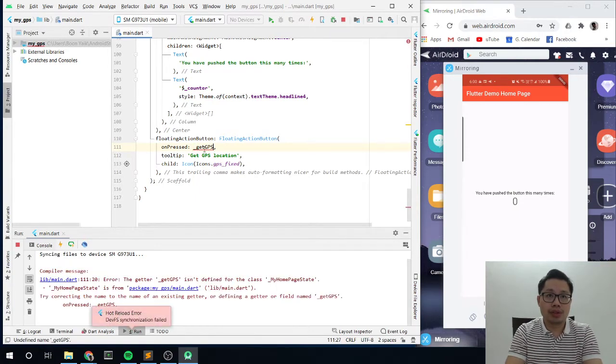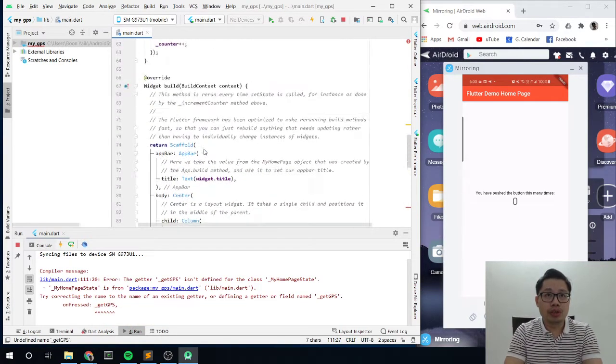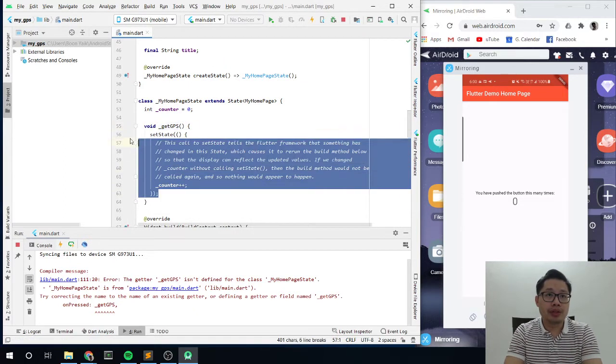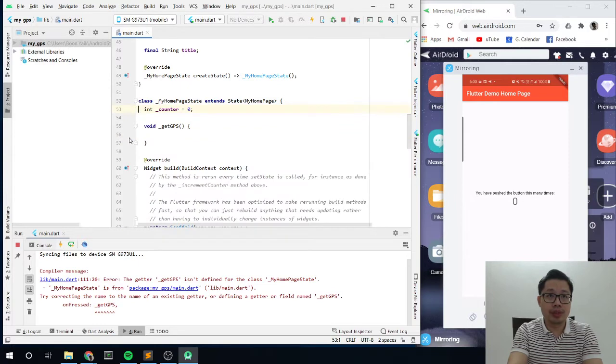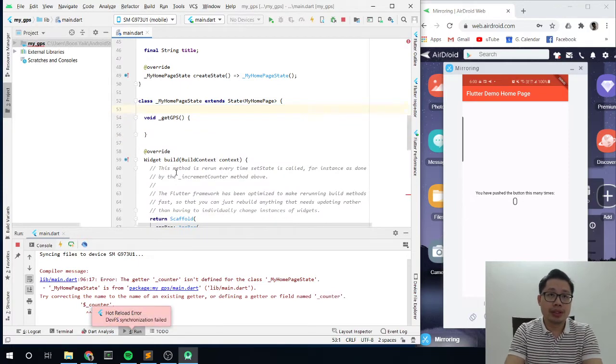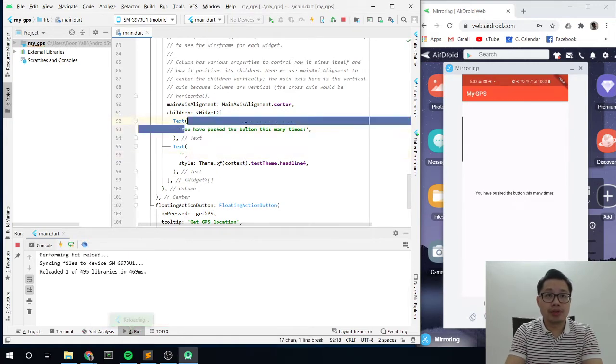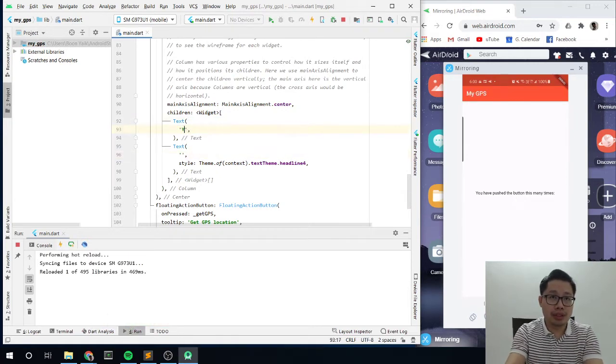So I'll copy this one and move it to the top here. This function, replace it with get GPS. The content, not interested as of this moment. The counter, I don't need that. I'm going to leave this blank first, tentatively. I'm also going to leave this blank. Or maybe I'll just put your current location.